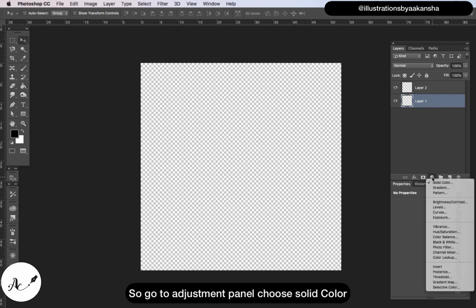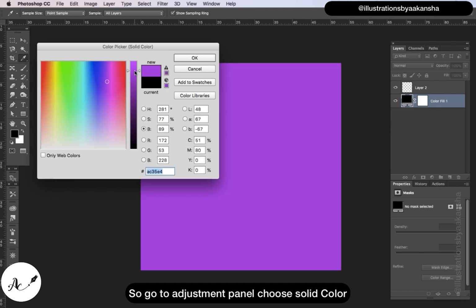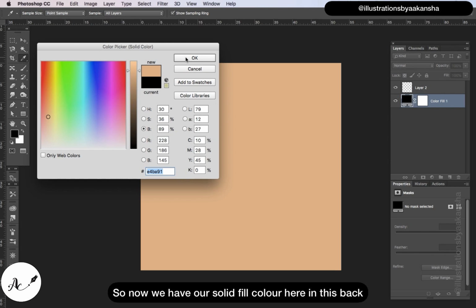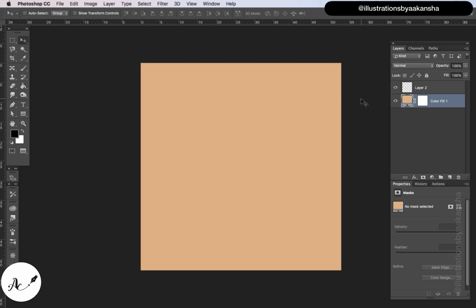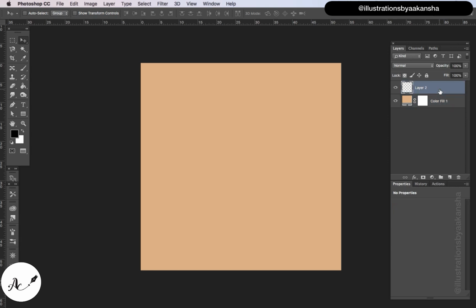So go to adjustment panel, choose solid color. It's easier to choose colors this way. So now we have a solid fill color here in the back. And then this blank transparent layer, we are going to fill with our pattern.